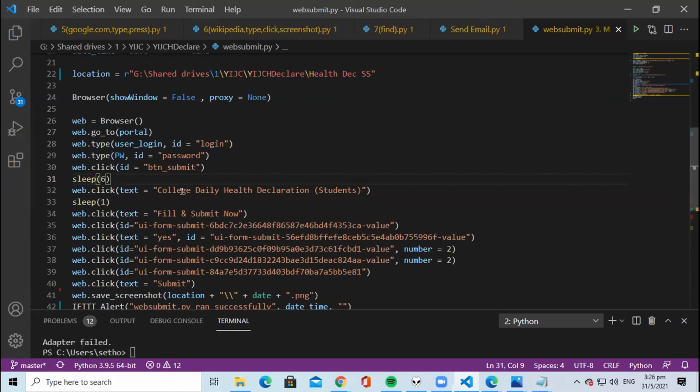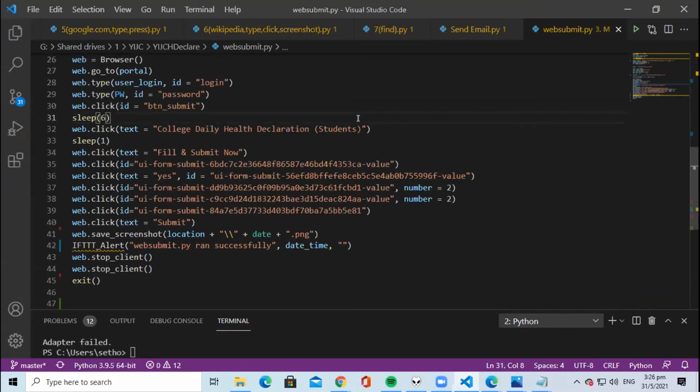To be safe, I would recommend you wait maybe 1 or 2 seconds more than what you actually observe, because the time to load can also be affected by your internet connection. Giving it some extra time to wait will account for users with slow internet connection.